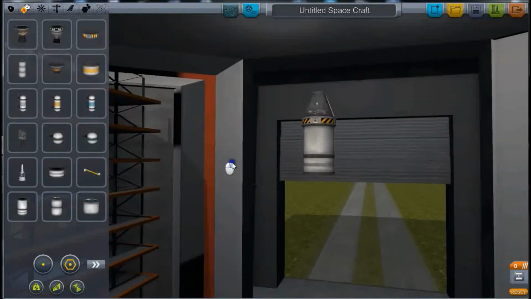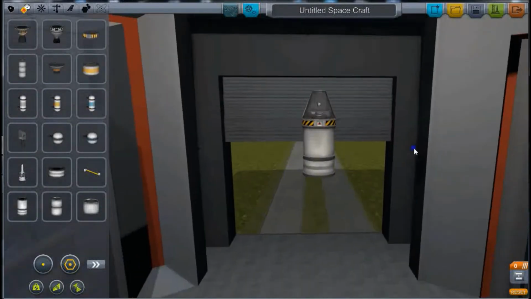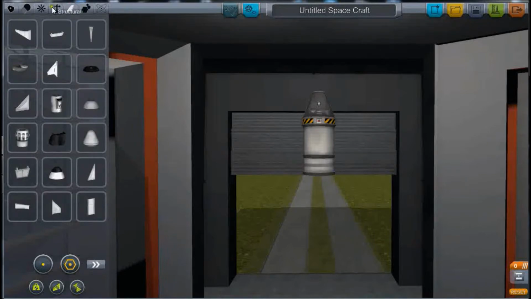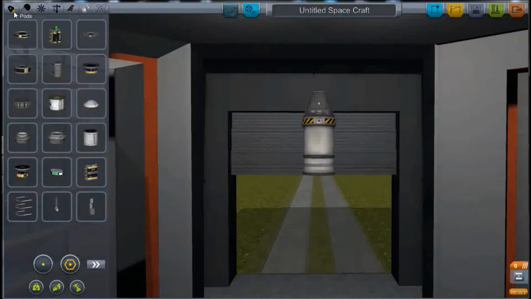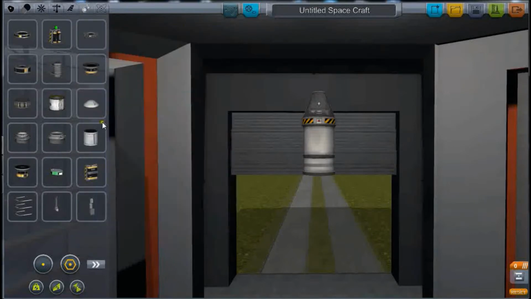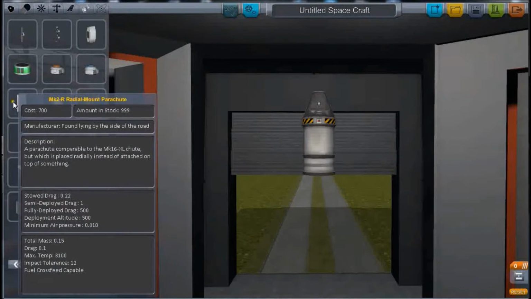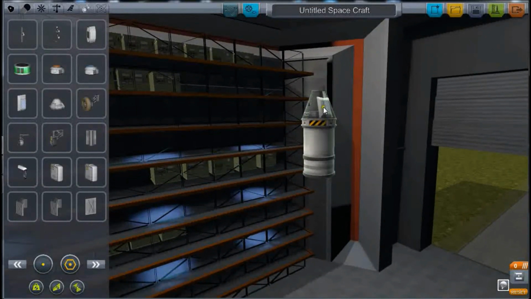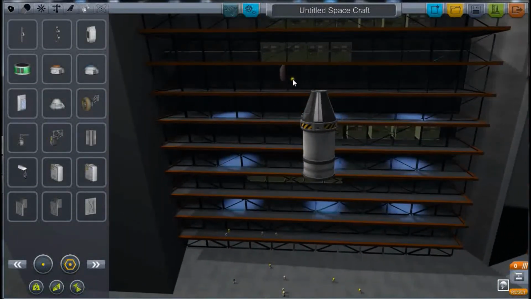So now we've got our little rocket that can be detached, but we don't really want it to come crashing down to Earth, and since we're not landing, we're not going to use a rocket to slow it down. So what we need to do is go over here to the 6th tab, Utility, and we need to get a parachute. So there's these radially mounted parachutes that you can attach on the side, and I'm not going to use these, but I will use them for demonstration real fast.